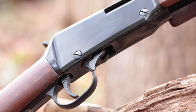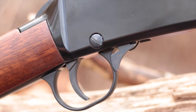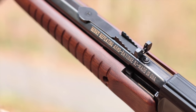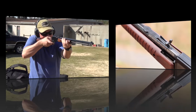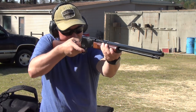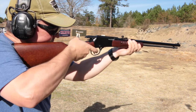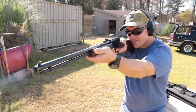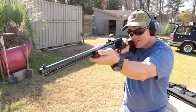Deep grooves in the fore-end provide traction, while generous checkering ensures a comfortable grip. The trigger is grooved to provide a good press with or without gloves and breaks cleanly at right over three pounds. The action release button sits just in front of the trigger guard, keeping it out of the way without requiring you to shift your grip to actuate it. As with all Henry rifles, the six-pound Pump Action Octagon is made entirely in the U.S. and comes with a generous lifetime warranty. When I first cycled the pump, my muscle memory was expecting the throw you get from a 12-gauge shotgun, but instead I was rewarded with shells flying from the mere flick of my wrist. The pump action is as smooth as that on Henry's lever guns, but you'll notice the lack of mechanical advantage from a lever-actuated bolt. That said, the pump feels faster to me, and there's no chance of sore knuckles from a clinking session like can happen with a lever gun.